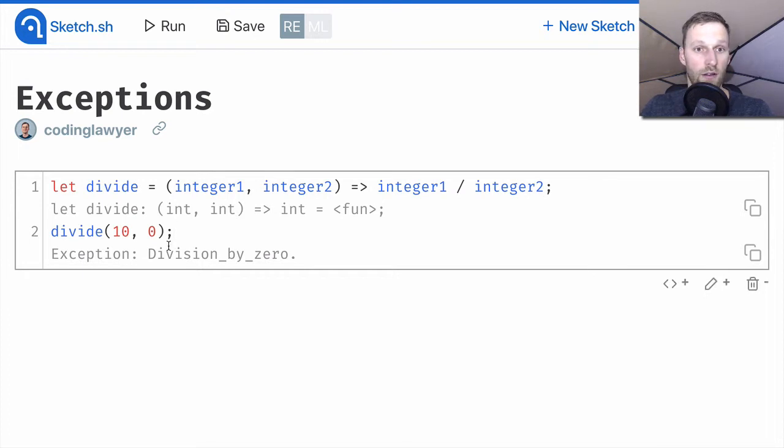We defined the divide function, which expects 2 arguments and returns their division. Then we passed it 2 integer arguments, and as a result we tried to divide by 0. And we got back an exception telling us that this isn't possible.